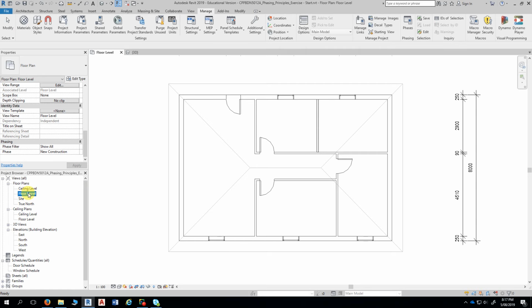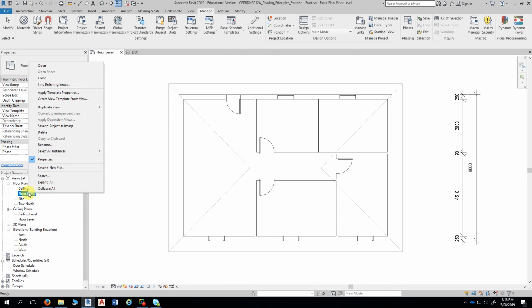So if you right mouse on the floor level view, go up to duplicate view and click duplicate. Now, does anyone know the difference between duplicate and duplicate with detailing?